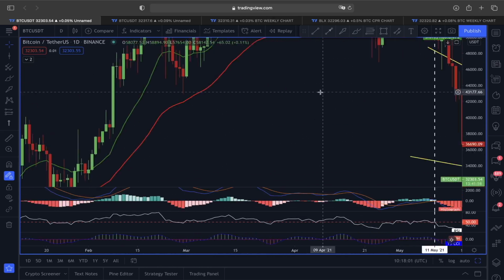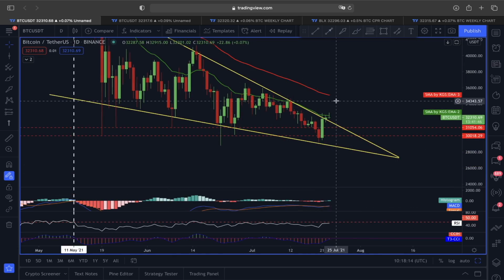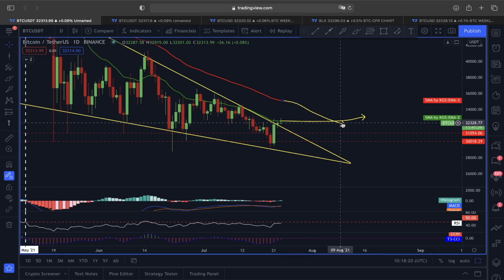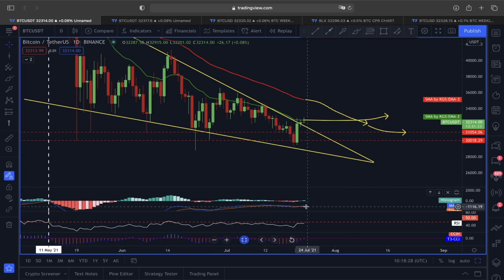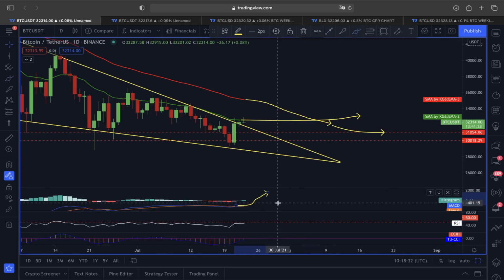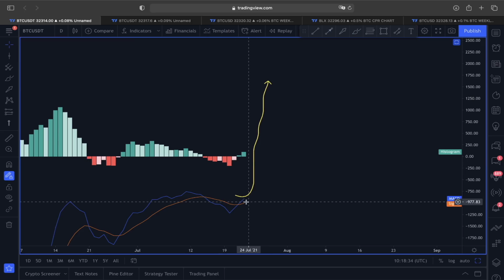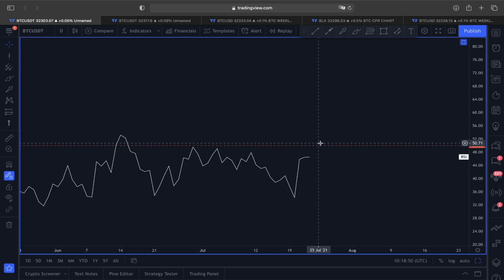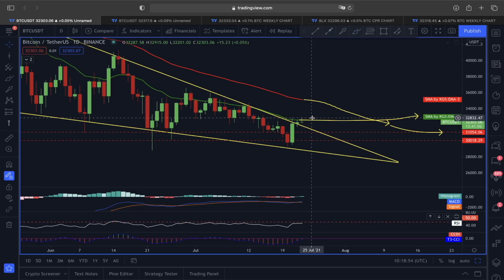So right now what we want is a proper crossover, the 20 exponential moving average crossing above the 50 exponential moving average, the green line at the top and the red line at the bottom, and at the same time this MACD also appearing in positive territory. This is still a bullish MACD cross type of scenario, but we are still in negative territory, and the RSI line here is still below the 50 level. So we are not getting a proper confirmation right now with indicators on a daily time frame.